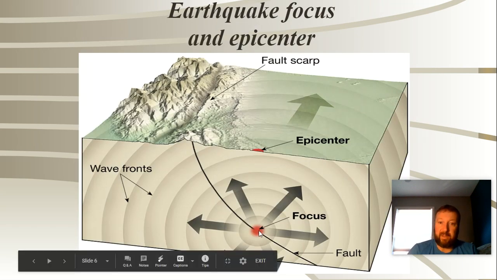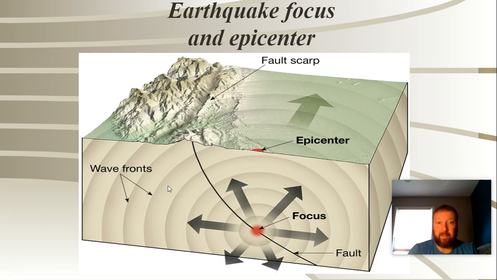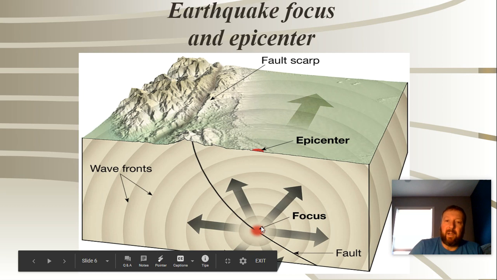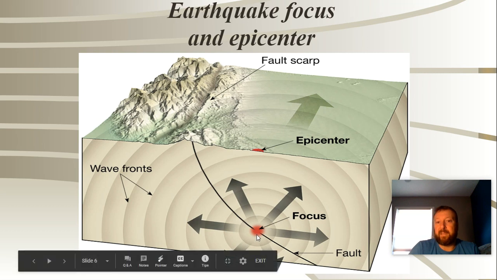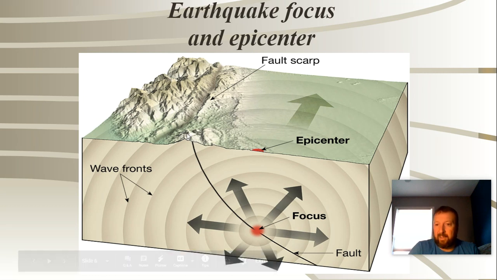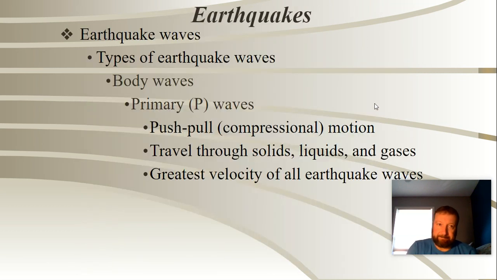Just a visual that you get here. You have the focus in the earth, and the fault is the place that had moved. We can either have the hanging wall move up or the footwall move down. But there is movement along this fault, which probably caused these mountains, this fault scar up here. But the focus is in the Earth's interior. The epicenter is a straight line directly above that. It may not be where the fault actually shows up on the Earth's surface. The epicenter is still going to be the strongest movement and shaking that takes place.